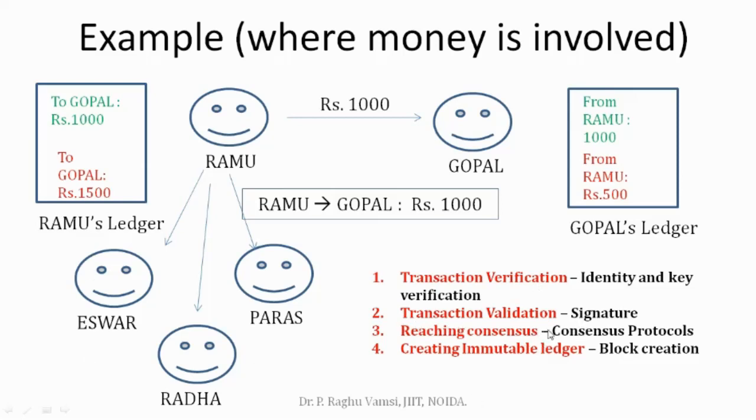Once they reach a consensus and declare that the transaction is valid, over a period of time, which they will fix, whatever transactions are committed in this period have to be included in the block, and the block will be added to the blockchain. So these 4 steps must be learned by us, so that we can understand the further things. These are the main operations that will happen in every blockchain framework.